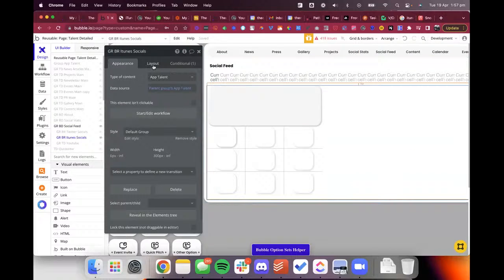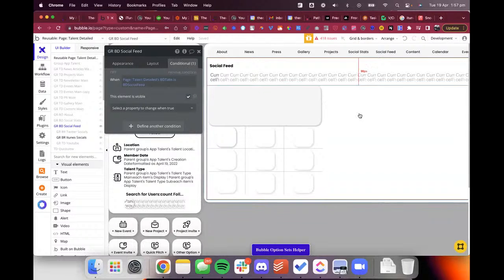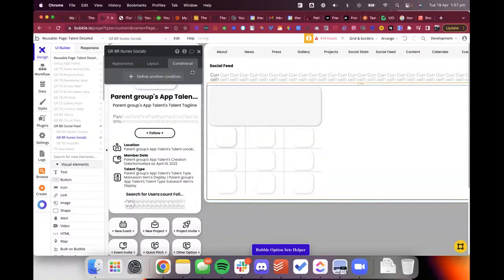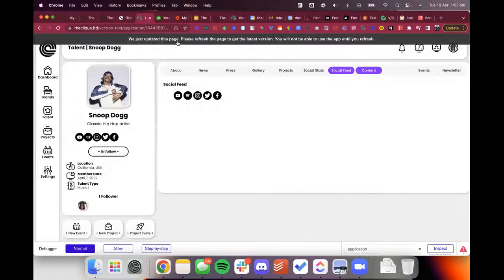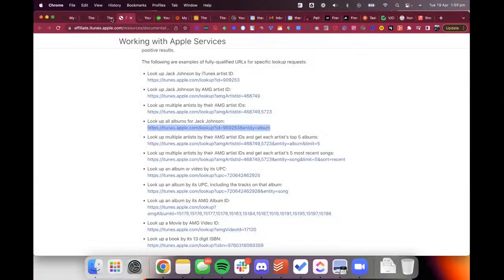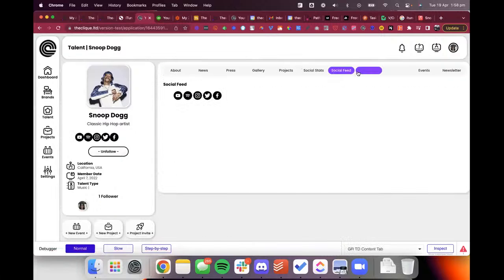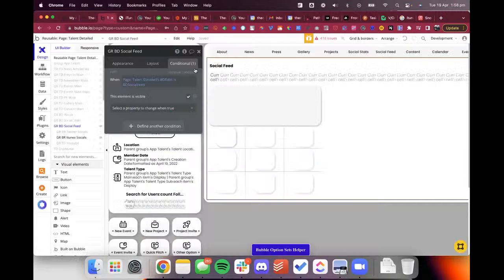Let's have a look if that worked. Before you do that, good load. It's not a problem. Let's just go back and see if it works, because we're using that ID. We're not changing it at the very moment, at least. I need to be able to click iTunes. Let's have a look.